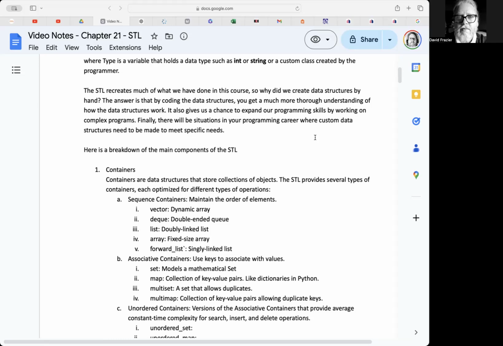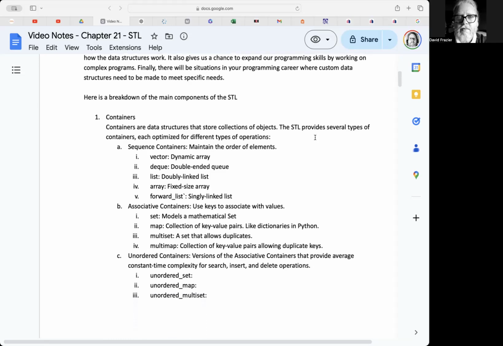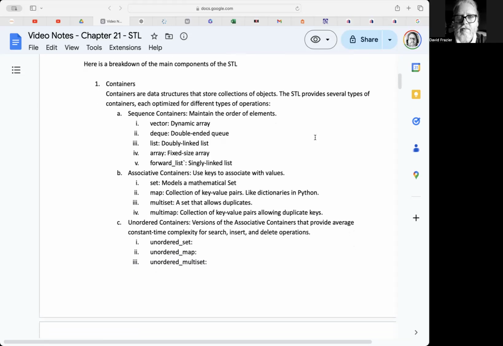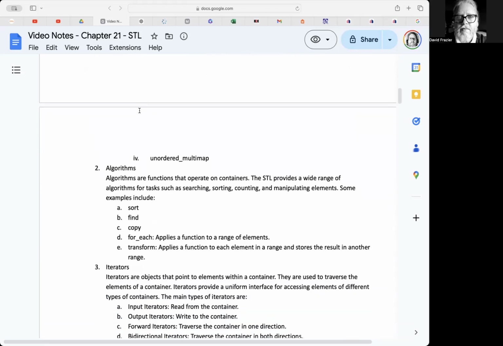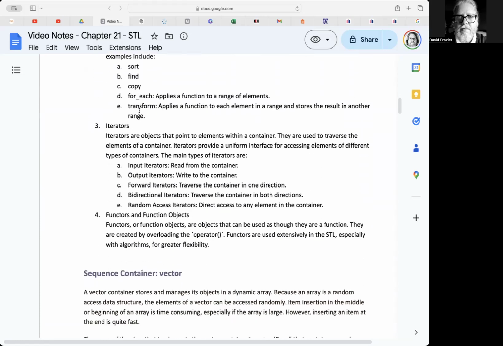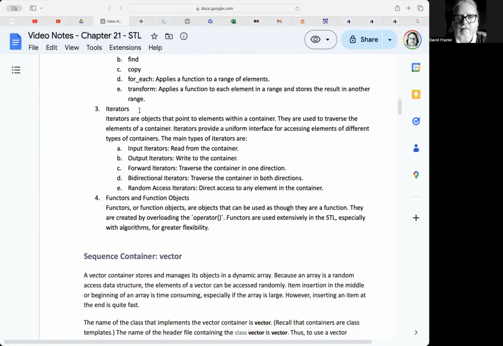So I'm going to go through the overall grand picture of what it has to offer, and then we'll focus on some information from the book about the vector class in particular, and then we'll do some programs of various types of structures. So the big breakdowns of the standard template library: it starts with the containers, that's number one, and then algorithms, and then iterators. I'm sorry, there's four: and functions and function objects.